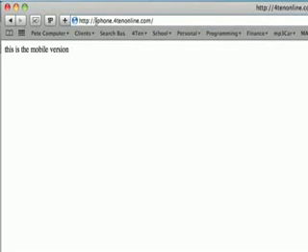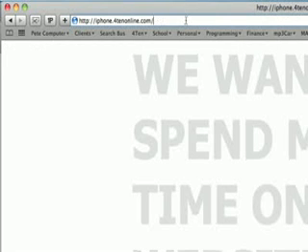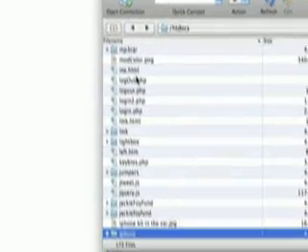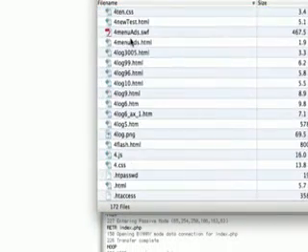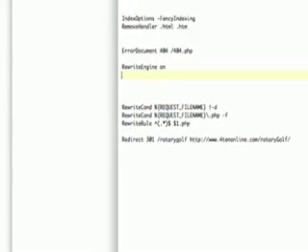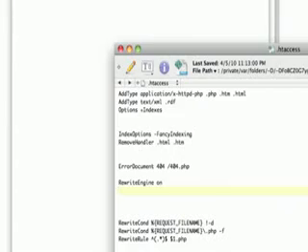The idea now is that we want to rewrite iPhone.410online.com to that URL without actually having the URL change. It's important that the URL doesn't change. So what we're going to do is pull up our htaccess file. We're going to go back to our root, find our htaccess file, and open that up. Okay, so here's our htaccess file.